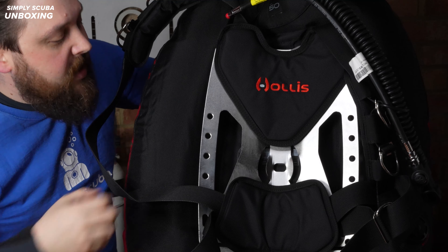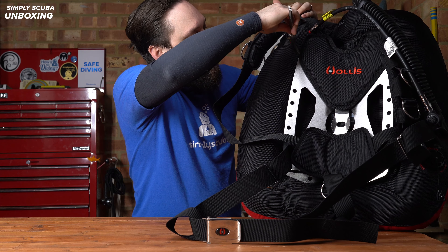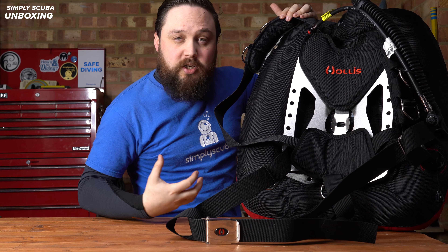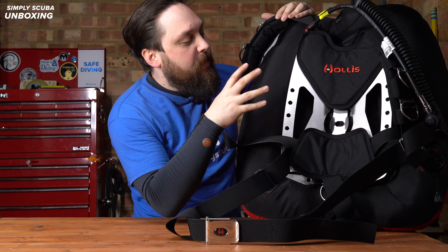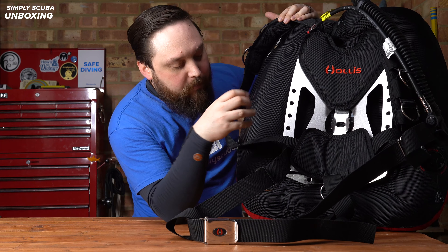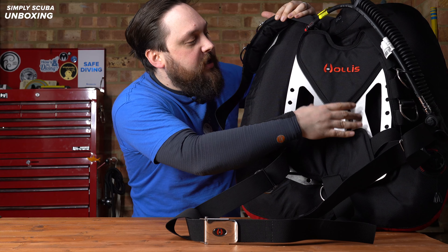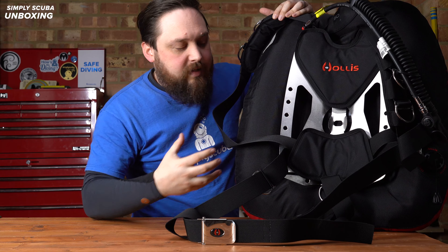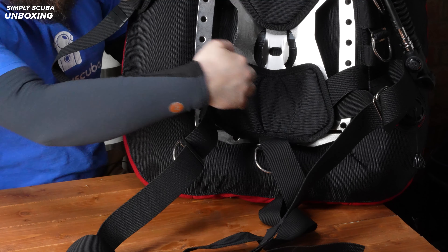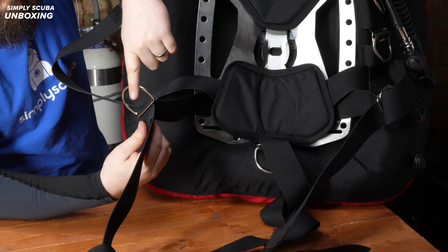Across the backplate, you have padding over your shoulders - just a bit of padding so you don't have metal against your back when diving in warmer climates, but you can remove it as most of the padding is just attached by Velcro. The backplate itself in this version is stainless steel, four millimetres thick, which adds a decent amount of trim weight to your system so you can take a little bit off your weight belt. It's quite modern in that you have all the traditional attachment points but it's skeletonized so it's not too heavy. You also have some clever attachment points at the bottom for a V or Y-shaped crotch strap, making it a good multifunctional backplate for single or twin cylinders.